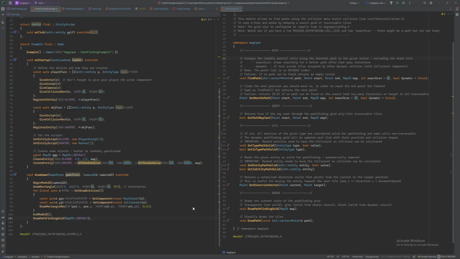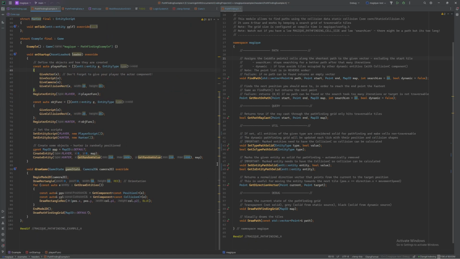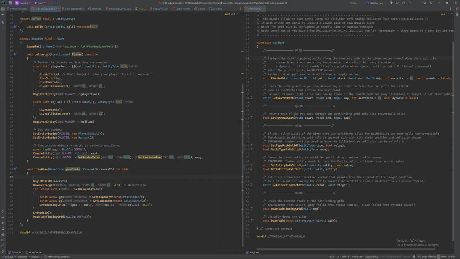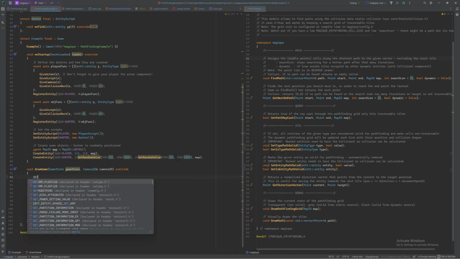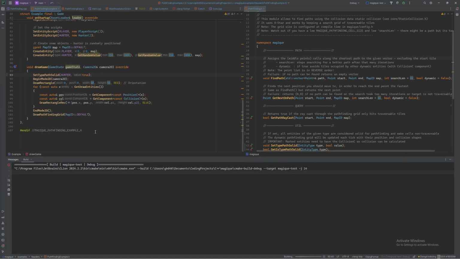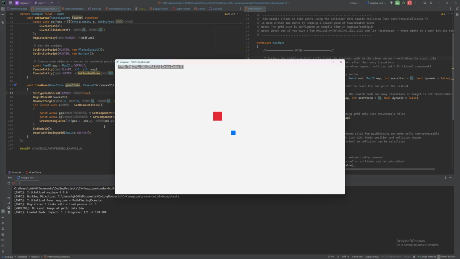So PathFinding example, then go set type as solid, hunter true. Then we should see it be illuminated, but it's not.